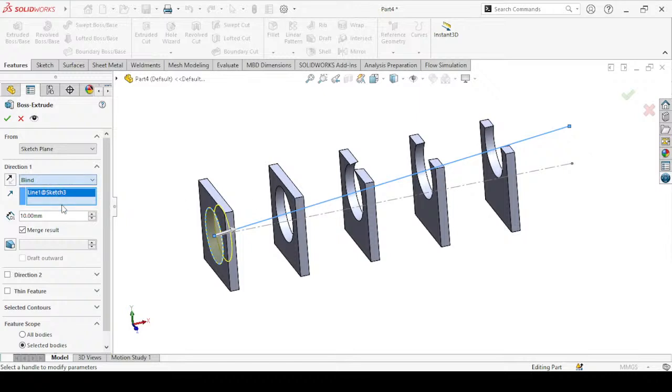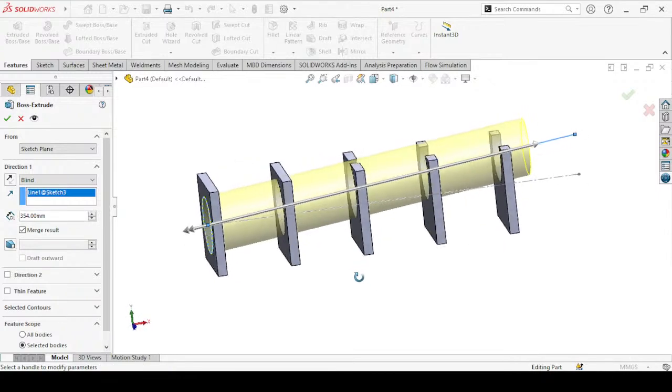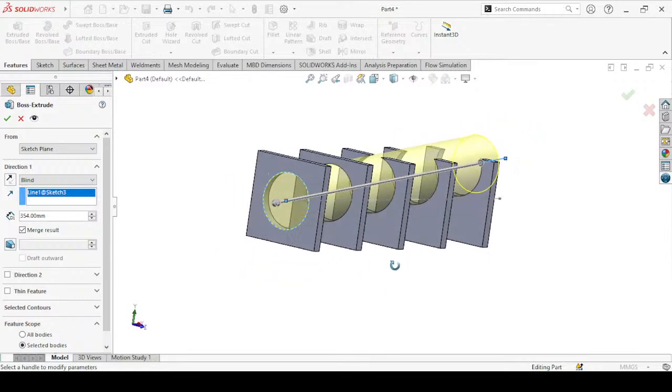Here, up to surface is the blind option. Change the depth of extrusion up to here, and uncheck the merge result. That will create a separate body.